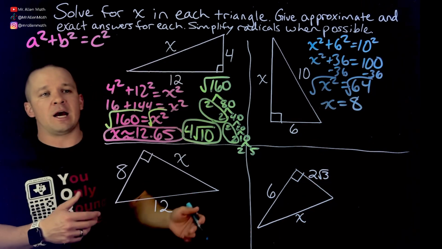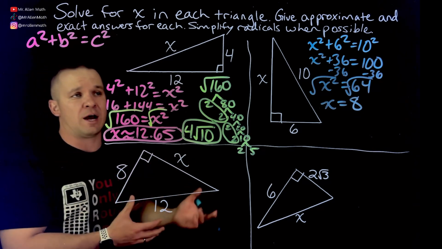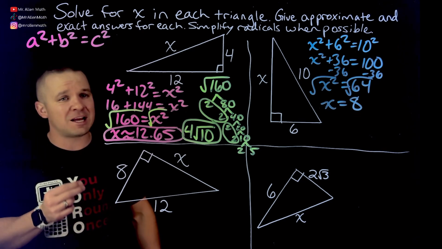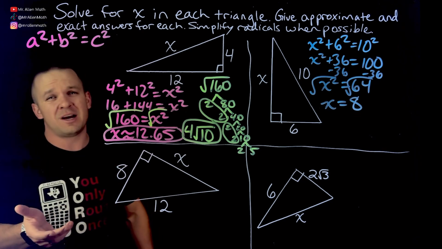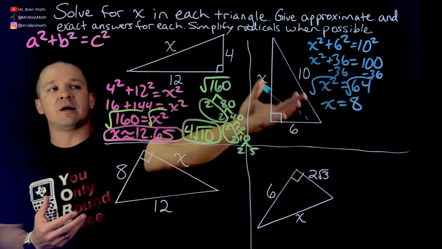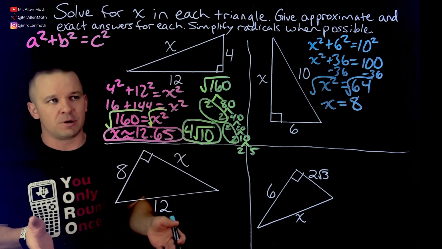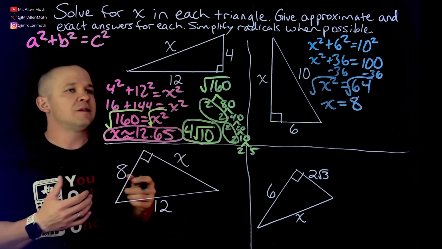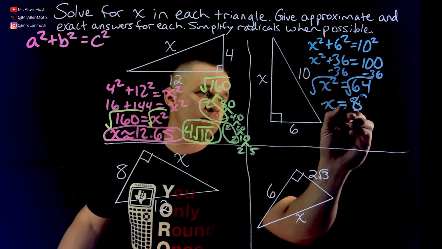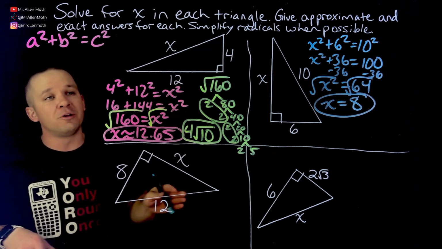Now, in algebra land, when we square root on both sides, we always have this plus or minus. You may remember that from quadratics. Because we're talking about a length here, we can't have a negative length, so we omit the negative solution. It's what's called an extraneous solution. We're only going to deal with the positives when we're talking about lengths of triangles or areas or anything like that. That needs to be a positive number. We'll omit any kind of negative answers that may occur in algebra land, okay? So I get x equals 8. That is my exact, well, just exact, right? There's no rounding necessary, so that's my only answer there.